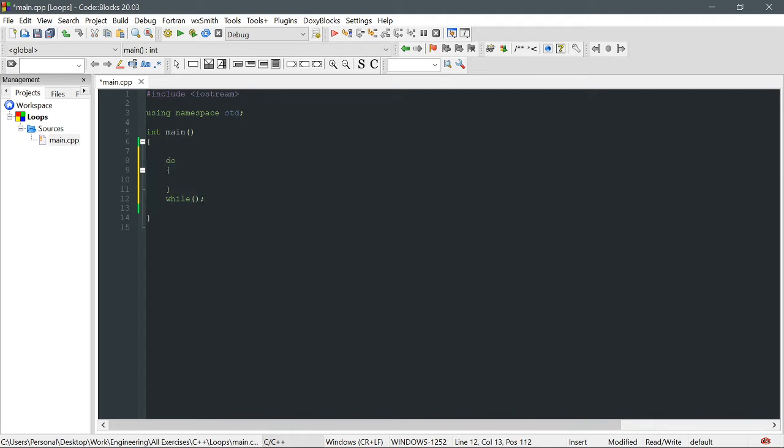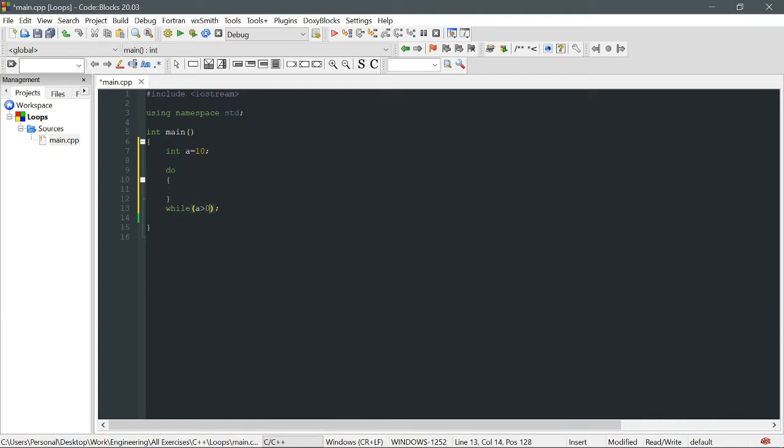Now, the second element that you need is some sort of initial value. So let's make int a. Now let's do the opposite. Instead of incrementing, let's do decrementing. So let's say int a has the value of 10. Then our condition here is a is greater than 0.